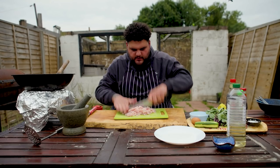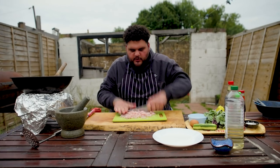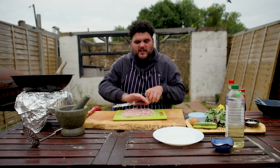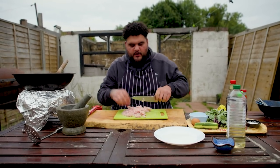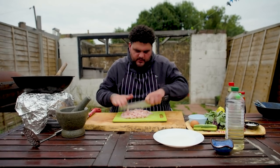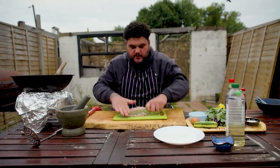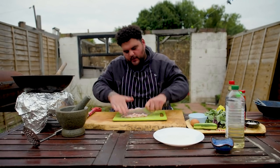So we've gone from a dice to a fine dice. Now you can do this with thighs, legs, drums, whatever. I'm using breast, because I just feel that it cooks the best. And I've not really done it any other way. So I'm sticking to my guns. Sticking to shit that I know, right?